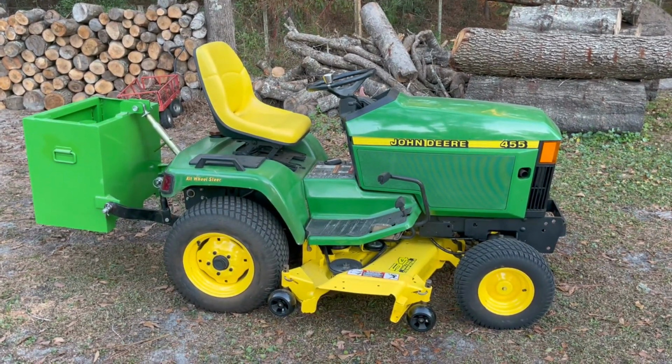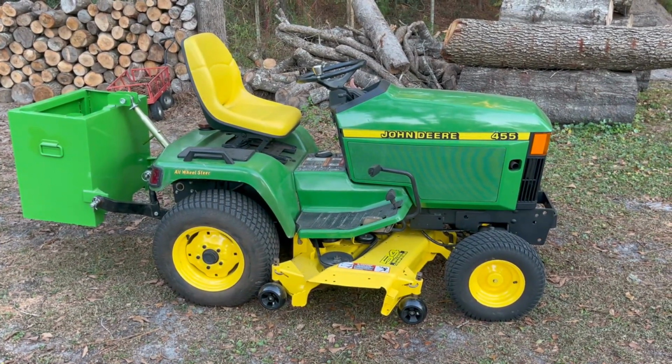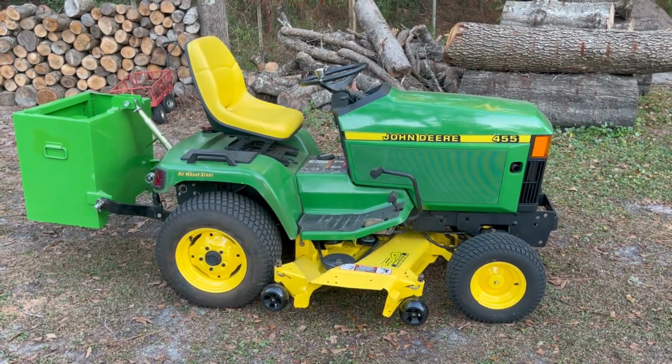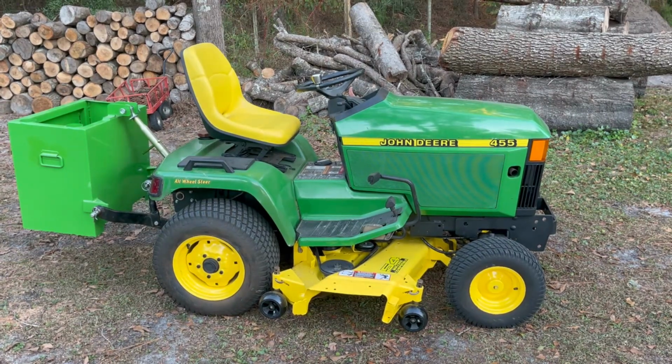These are a little bit smaller than that one by a good bit. I want to say the wheelbase on this is about 49 and change if it's an all-wheel steer, and a little over 50 inches if it's a two-wheel steer.